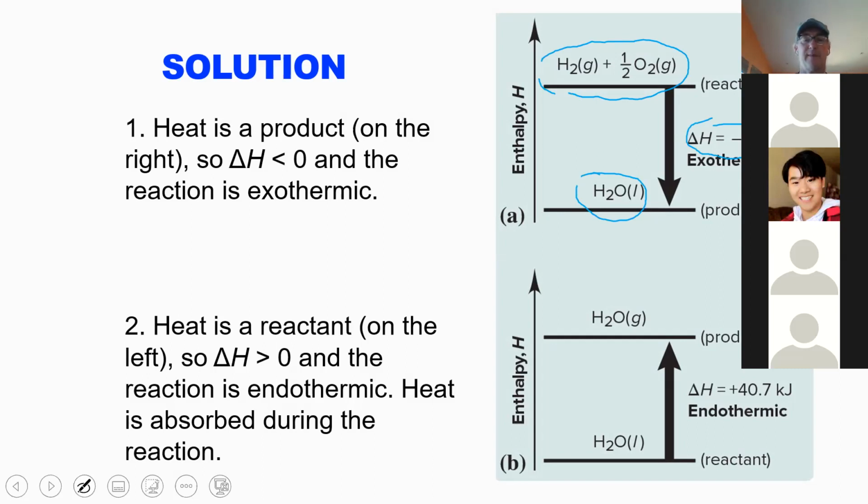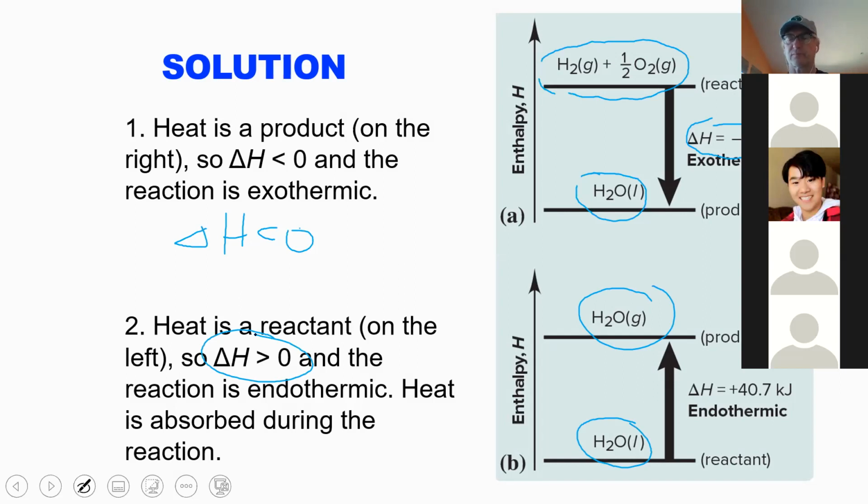And so an exothermic reaction always has a delta H of less than 0. When we're adding energy in the form of heat to a reaction, it's an endothermic reaction. So we start with a low energy reactant, we add heat to it, and we get a higher energy product. So if we have a higher energy product, heat must have gone into the formation of that product. And so if it's an endothermic reaction, delta H is greater than 0.